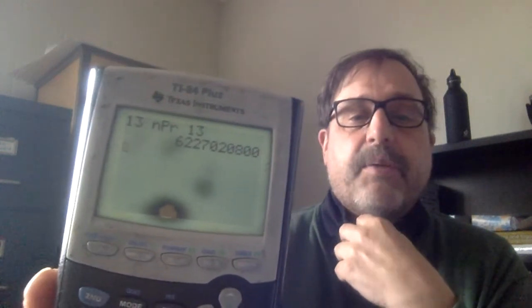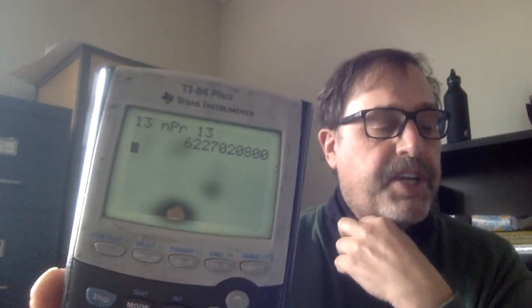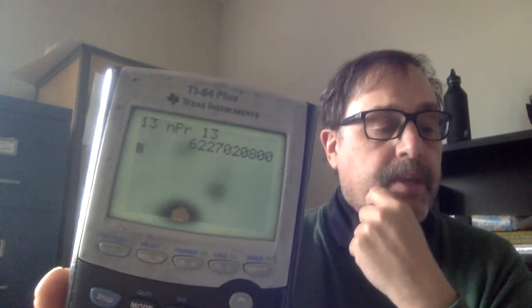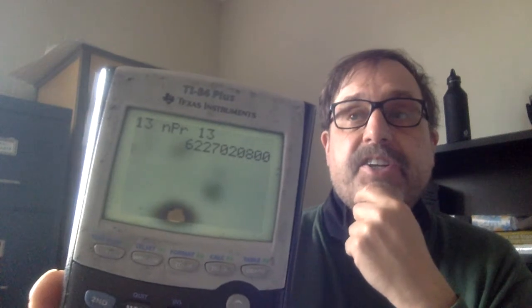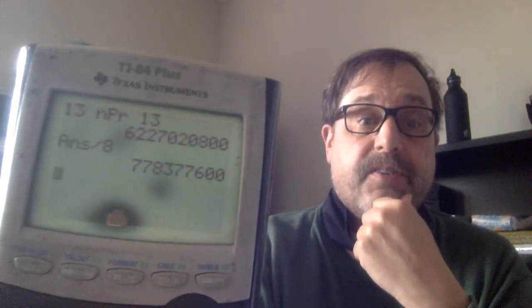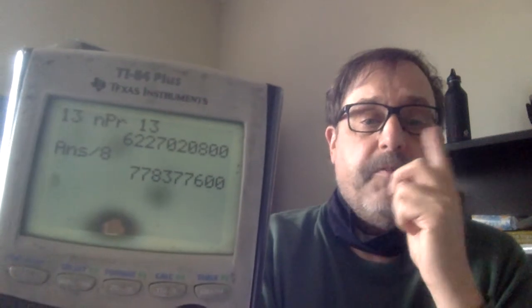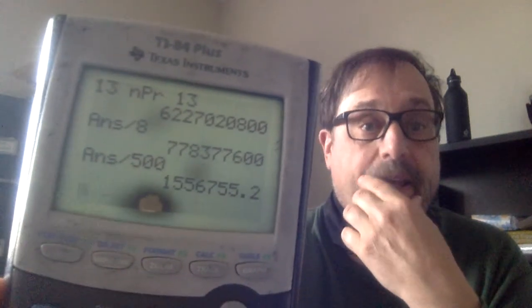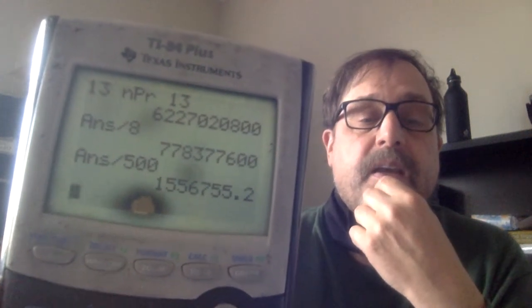That many seating charts. Hey, this is interesting. Let's say that somebody's going to print all of those out on a sheet of paper, okay? And they can print 8 seating charts per page. Well, I would divide that by 8, and that would show me how many pages. Whoa, that's a lot of pages. It is. A ream of paper has 500 sheets in it. So if I want to know how many reams of paper, I would divide by 500, and it's that many reams of paper. That is a lot of reams of paper.